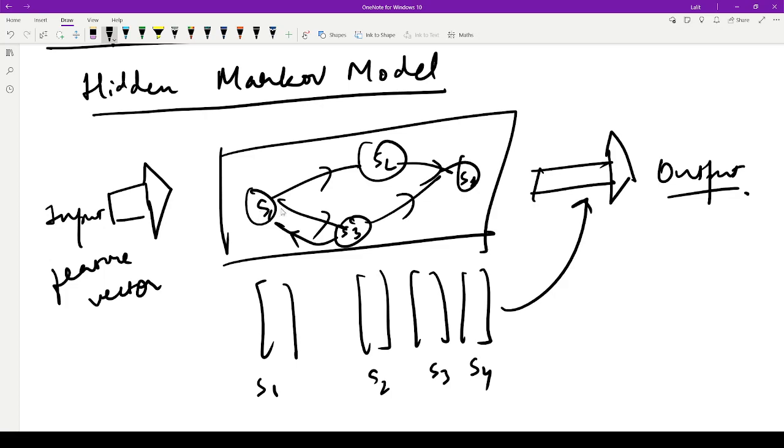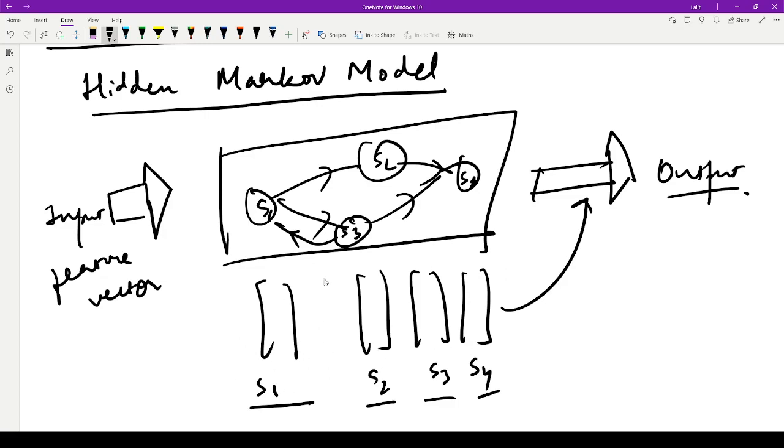If one of the states is active, that means one of the gestures has been recognized. That's what is generally used in the case of gesture recognition. That means S1 represents one specific gesture, S2 represents another gesture, and so on. So if you have too many combinations of gestures, then you will have many hidden states there.